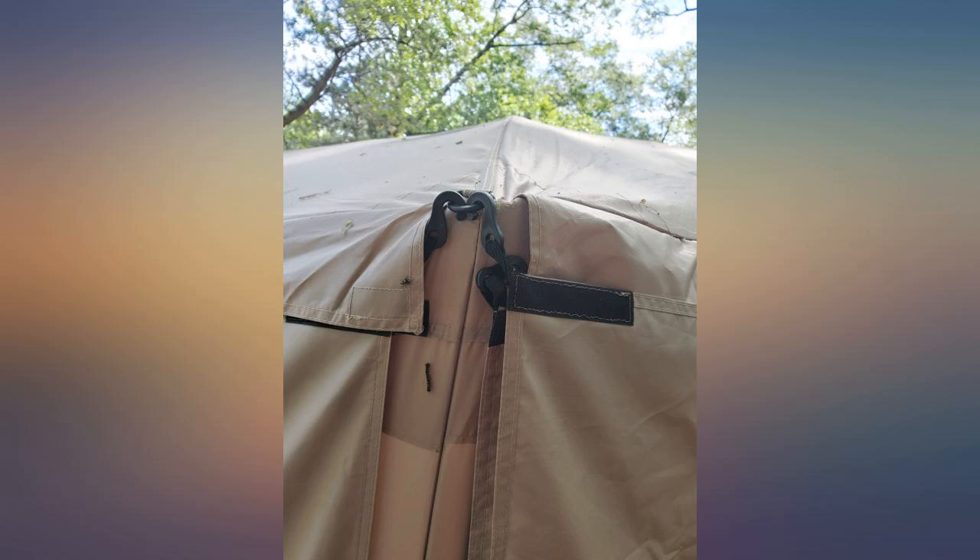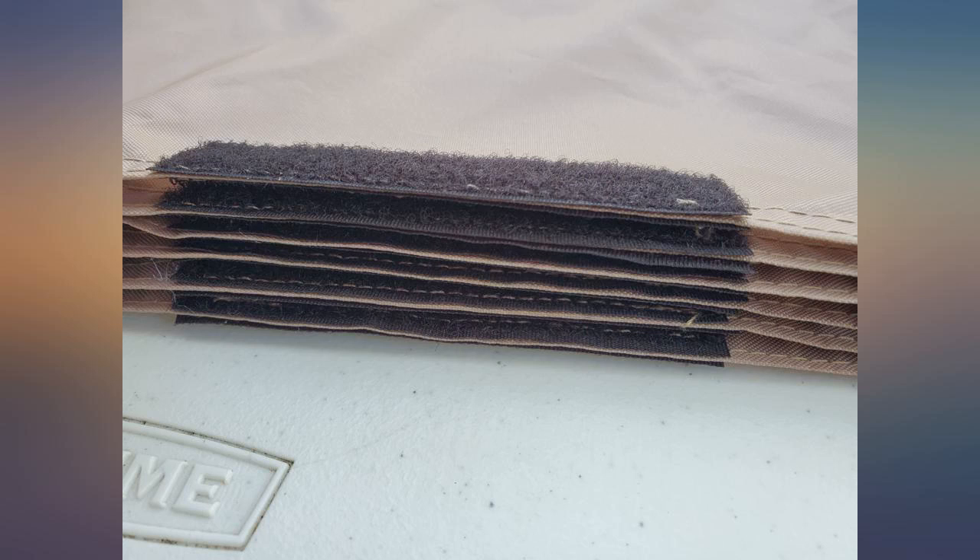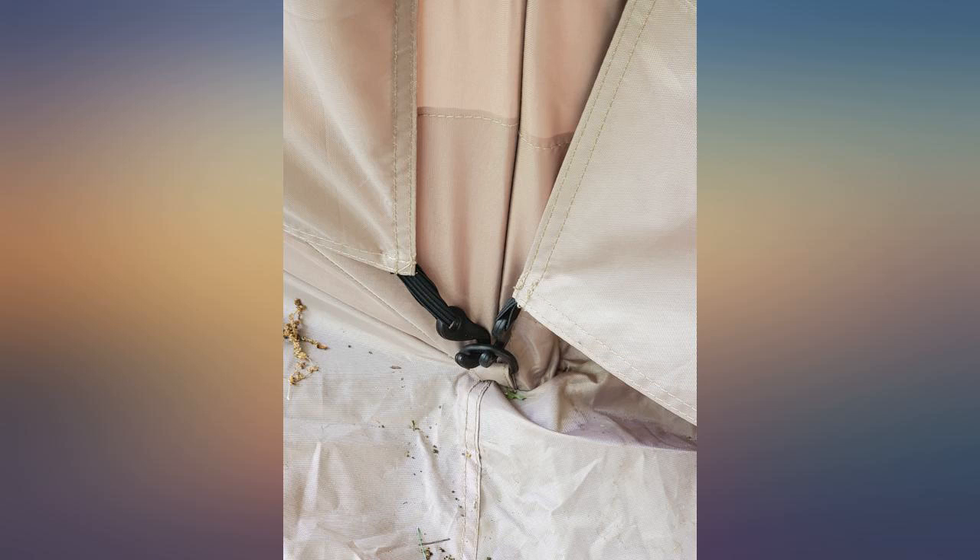I wish they sold them individually rather than in three-packs. For those who think it's just the gazebo — it's only wind panels. It's not aimed for camping as it comes in modular pieces. There is also a floor you can buy, and it is not for winter — exclude winter camping on this. It is a gazebo, not a tent.